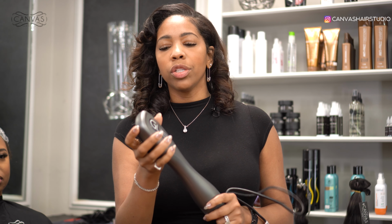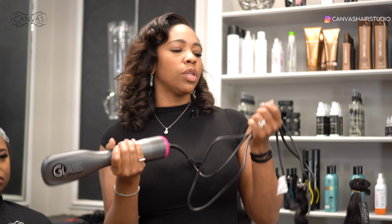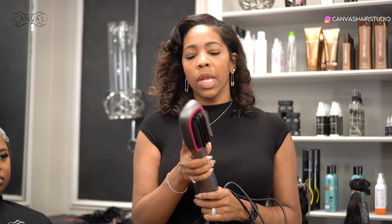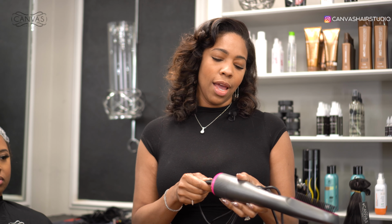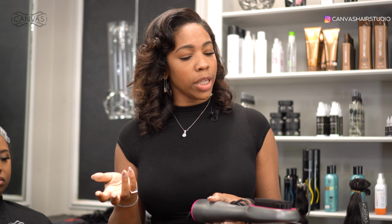And it also has many, many functions, okay? So you no longer have to use the brush, the comb in one hand, the blow dryer in the other hand. It's all in one. There's different speeds. You can do low, high. You can diffuse for the curly girls. If you're looking for something to use to diffuse your hair, it has a setting for that so you don't have the hair blowing all around. So it's so many different functions. It's going to detangle. It's going to straighten. It's going to dry, it's going to stretch your hair for the natural ladies, all in one tool.